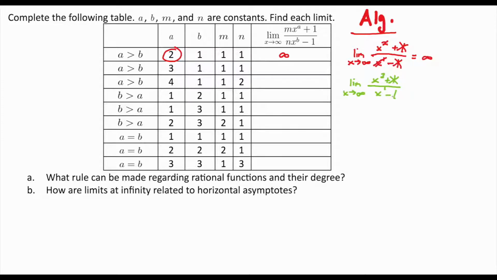Okay, again, this 1 and this 1 are meaningless. So you have x to the third over x. Okay, so this becomes squared, and this just cancels out. So you have the limit of x squared as x goes to infinity. So it would just be infinity squared, which is infinity. So if you do this algebraically, once again, we get infinity. The only thing that changes here is that this A is now 3.